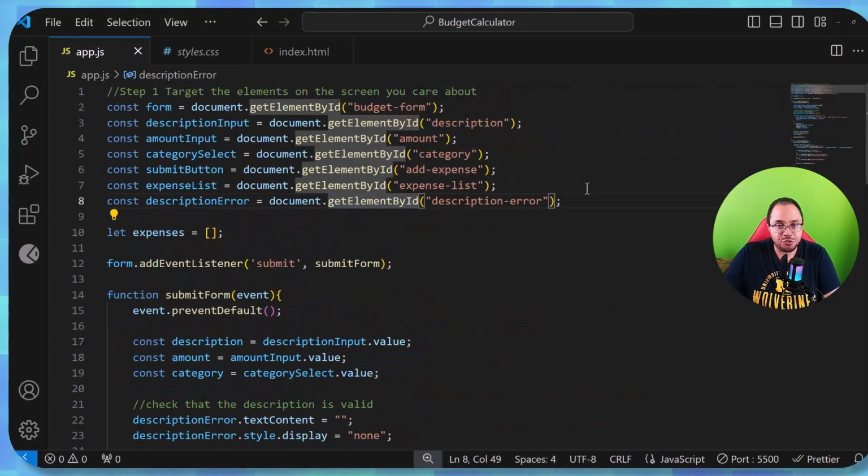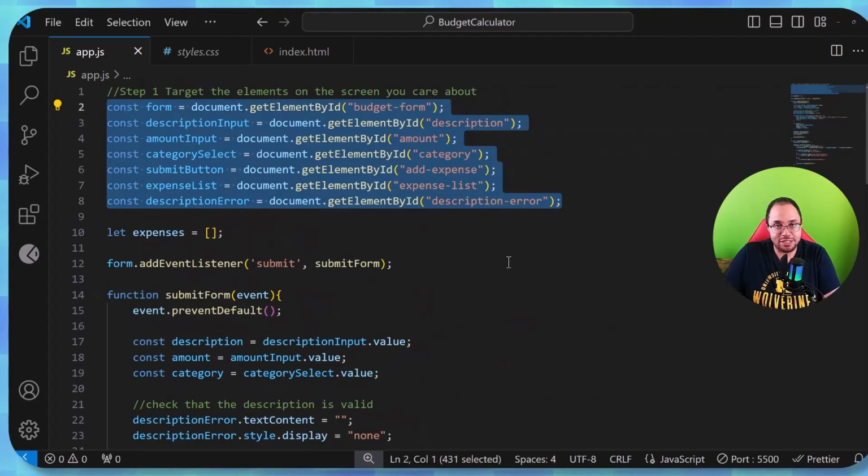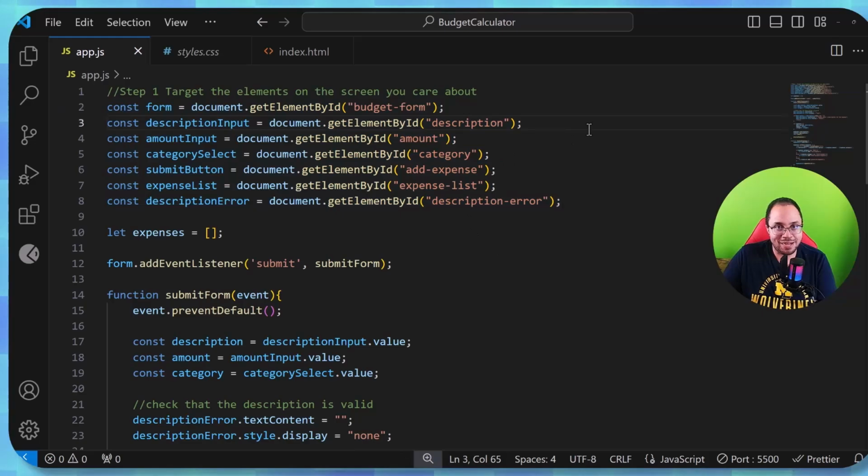So first, you're going to target everything that you're going to work with. Input boxes, drop downs, buttons, forms, span tags with your error messages. Anything you predict is going to change based on the user doing something or that the user directly interacts with. I would target all of those things, and you know how to target. You can do get element by ID, you can use query selector, you can target them by their class name, you can do all kinds of stuff, all right?